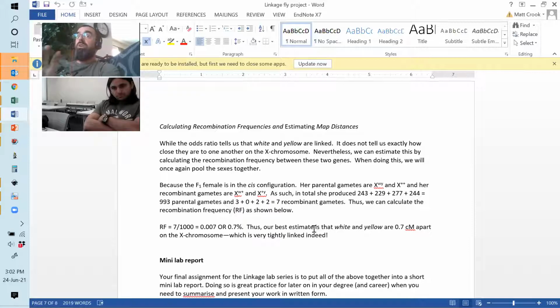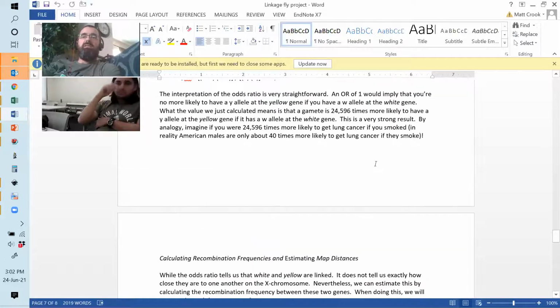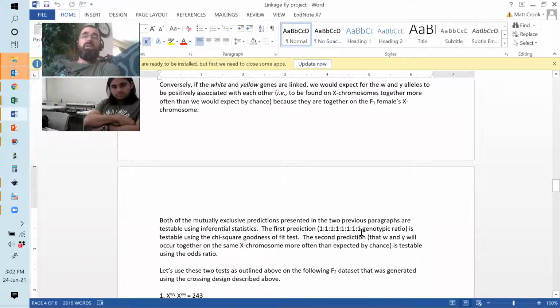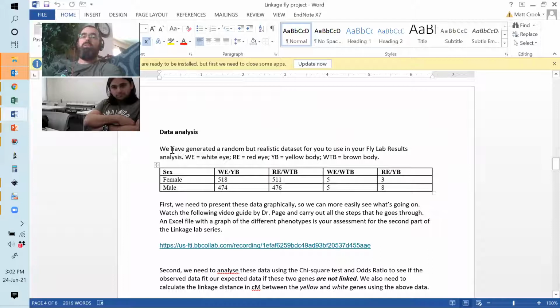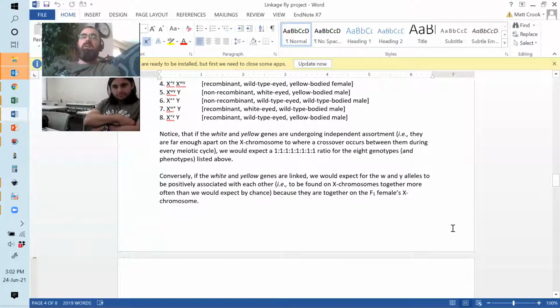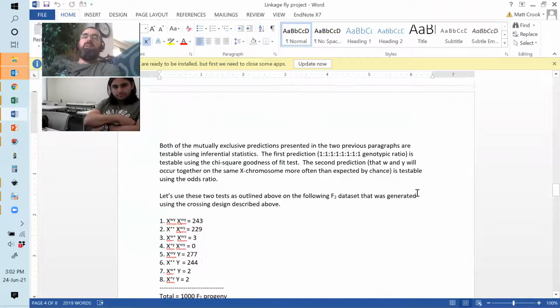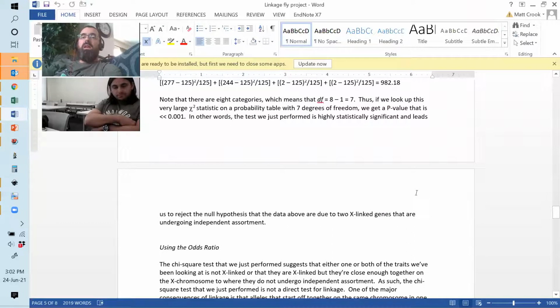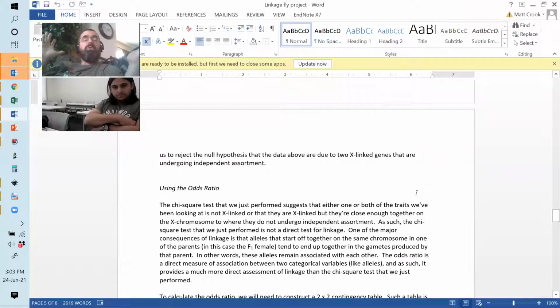Now, just to be really, really clear, the examples that I've used here in these different things are not necessarily the data or the results you would be getting, because you would be doing all of those with these data here. And that's not just to prevent you from copying and pasting stuff, although that's a little bit of it, it is to make you go through the actual process yourself. Again, Dr. Page does a great job of taking you through that too. And then that's it for the Excel spreadsheet assignment.